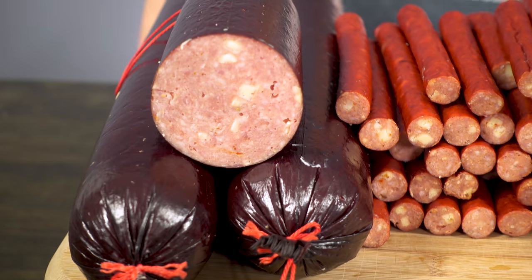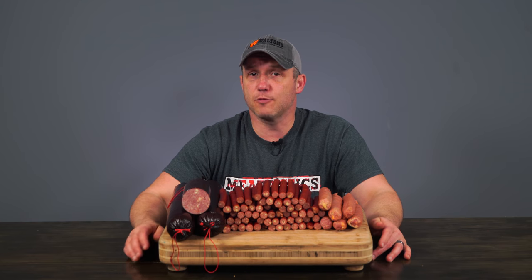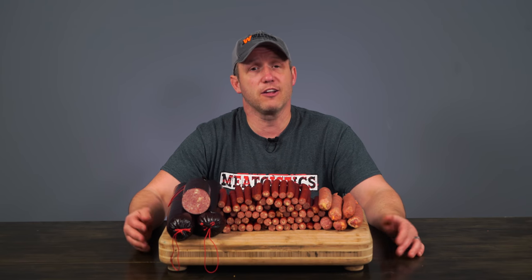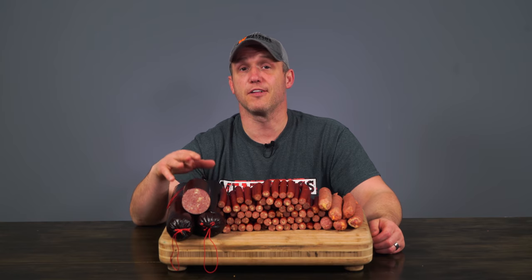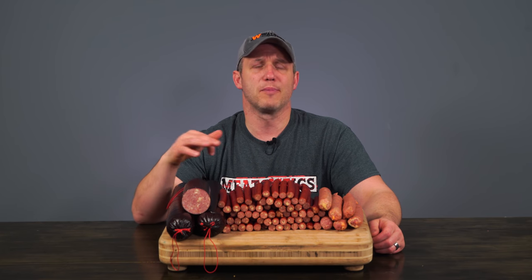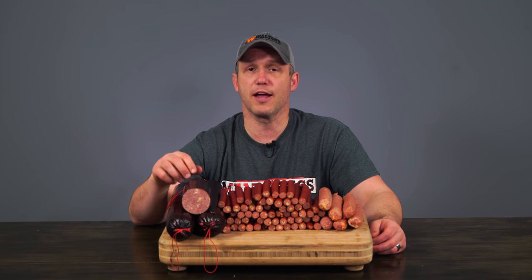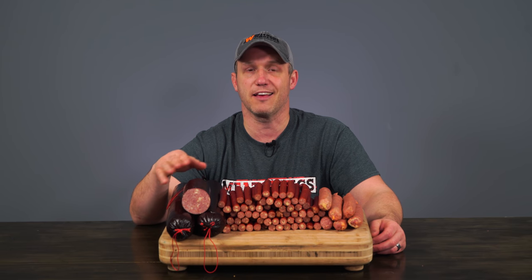Everything's all done. We pulled the summer sausage out of the smoker at about 135 degrees, put it in our sous vide cooker at 175 degrees, and we waited the full hour and a half. We probably should have checked around an hour and 20 because these did go up to 163 degrees — it's not a huge difference, but 160 degrees is the point of instant lethality. There's no reason to cook beyond that with beef or pork; the only thing you have to worry about is chicken and other game birds. From a taste perspective, the Habanero Mango worked out great. I was a little worried it wouldn't have the right salt content for a summer sausage since it's a bratwurst seasoning, but it worked out great. Nice texture, and I'm glad I put the hot pepper cheese in it rather than the ghost pepper — it really lets the Habanero Mango stand on its own. No encapsulated citric acid either; I used smoked meat stabilizer for this, which really doesn't give it any tang. Just nice Habanero Mango without anything else interfering with it.